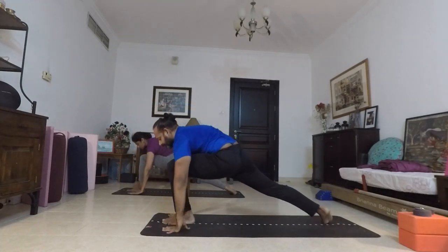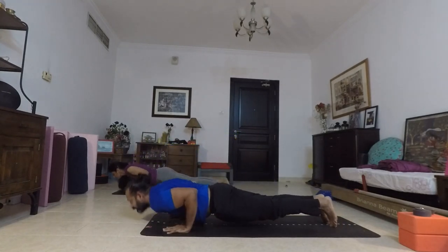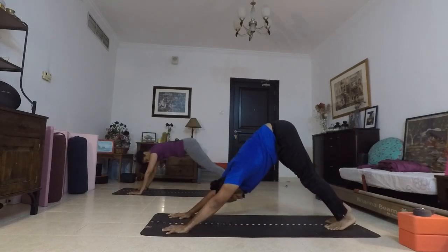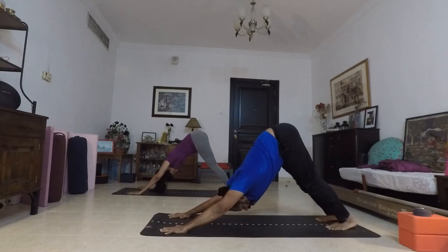Exhale, palms down. Inhale, take your leg back into plank. Exhale, lean forward, chaturanga. Inhale, scoop up, up dog. Exhale, downward dog. Inhale deep. Exhale, stretch. Inhale.